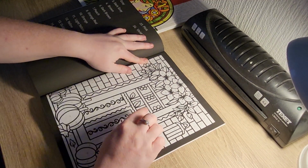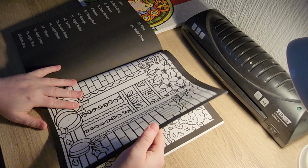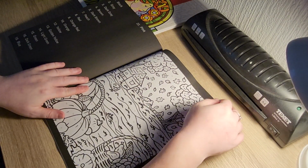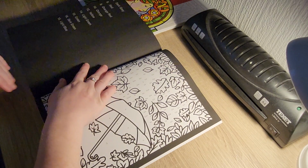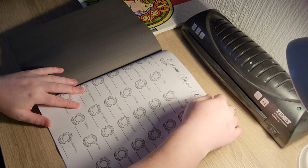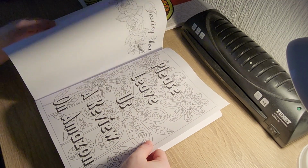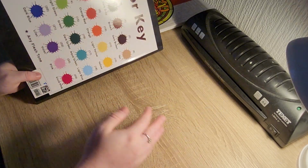This was the picture. I love this one. Absolutely love this picture. I'm hoping I can save it till October to do. So yeah, you get your custom colour chart. So you get two of them, custom colour charts. You get two double-sided colour testing sheet, and then you get your Please Leave Us a Review on Amazon.